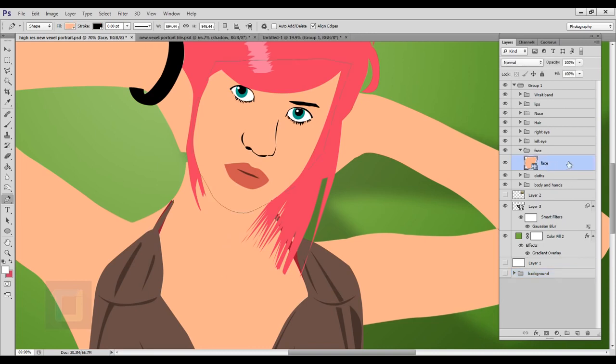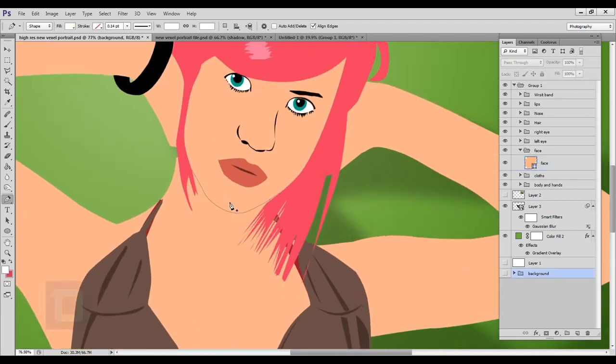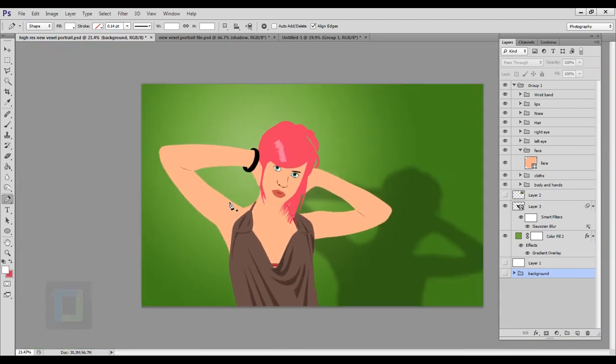So for that solution, always select your face layer here, and when you select your pen tool and you have shape here, you will have an option for stroke. In the stroke, give it a little bit of a stroke, not too heavy, somewhere around 0.25, looks good. Now when you look at this, it will separate a little bit from each other and it's better to look at, nothing else.